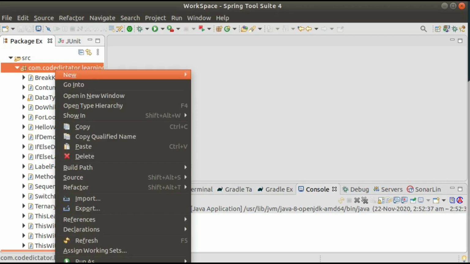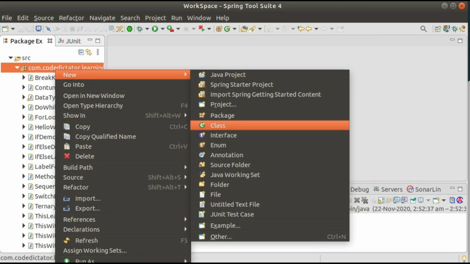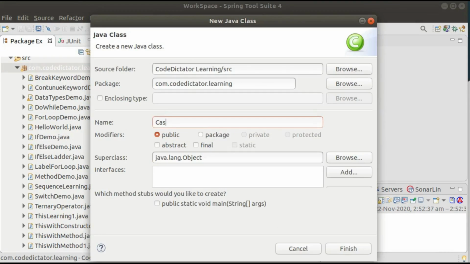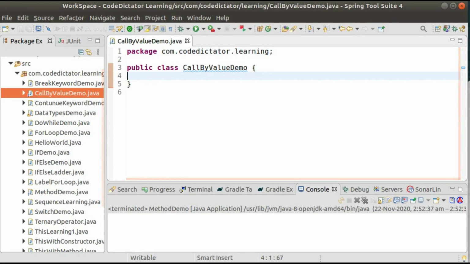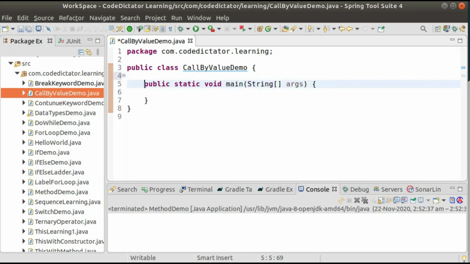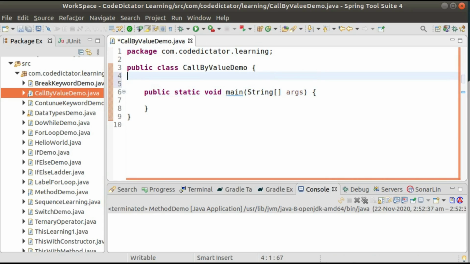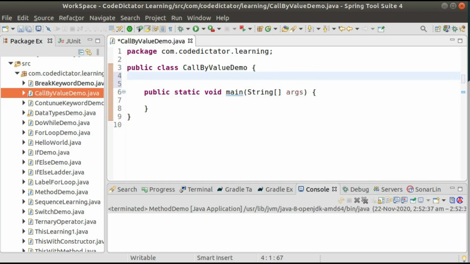So here we are going to create one new class, CallByValueDemo, and here I'm going to create one main method, and one instance variable. Guys, if you have not yet completed the session on the types of variables, please go and check that session. The link is provided in the description, and if you see that icon symbol, you can get the reference link there. Okay, so we are going to create one instance variable, int data equal to 50.